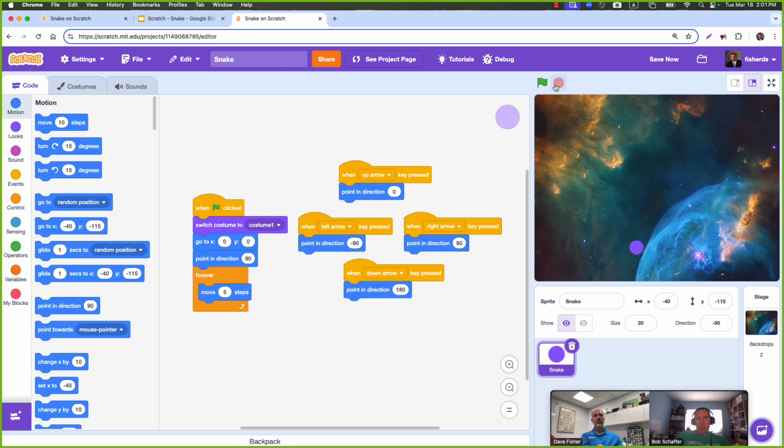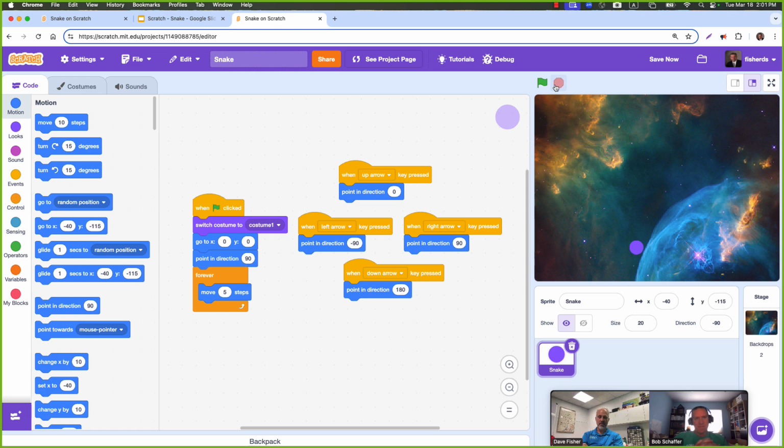I've seen games that don't even have the apple component. After every period of time you grow, and you have to try to outlast the time. That could be something the viewer decides they want to do. Of course, they'd have to change the way it grows, because right now we're going to grow whenever we grab an apple. But we're going to do growth of the tail.